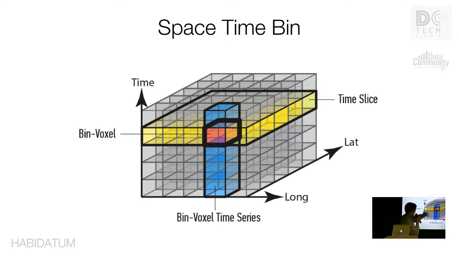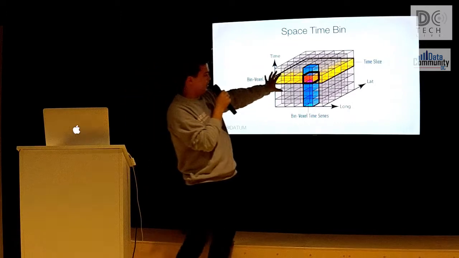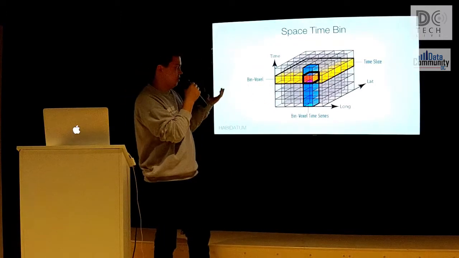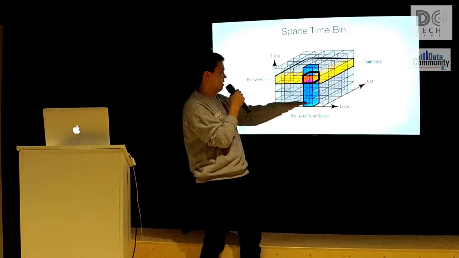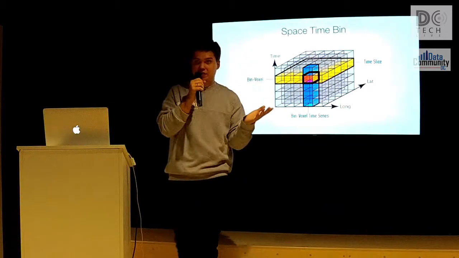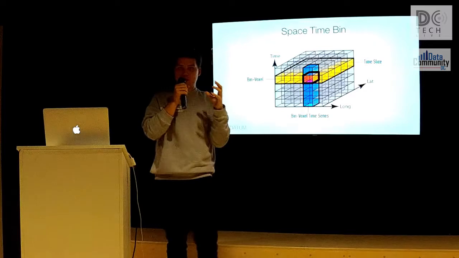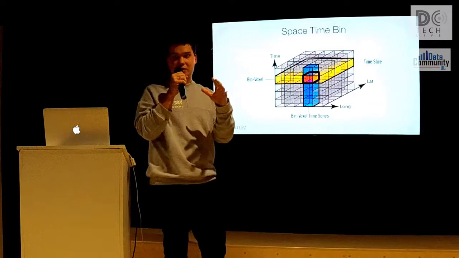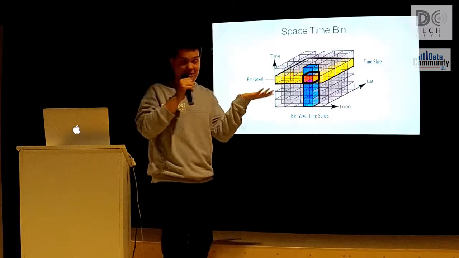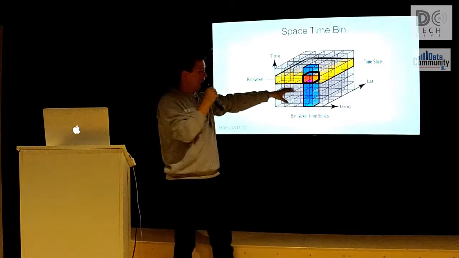This is a spatial temporal cube. We can think about it as a three-dimensional matrix. So we have latitude on this axis, and we have longitude on this axis. And on the z-axis, we have time. So what does it mean? Like this is one cube, the minimal value of the cube. It's called a voxel. It's similar to a pixel, but a voxel is like a volume pixel. And voxel represents a specific location at a specific time.